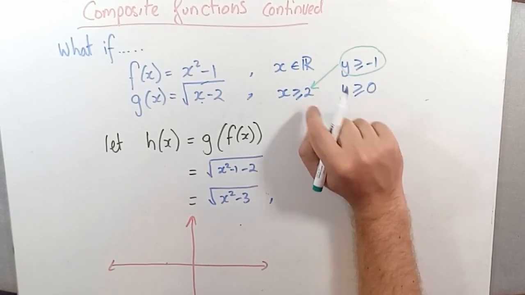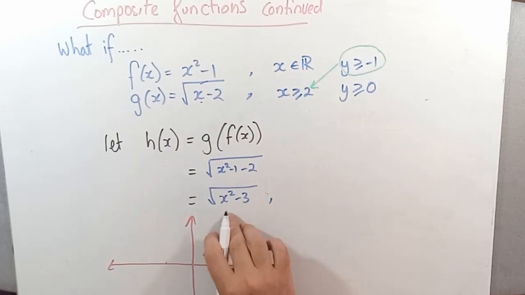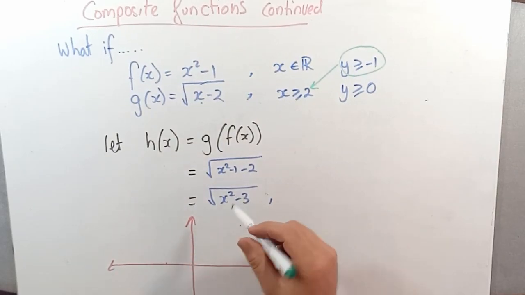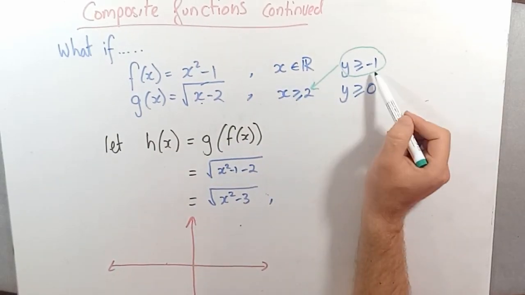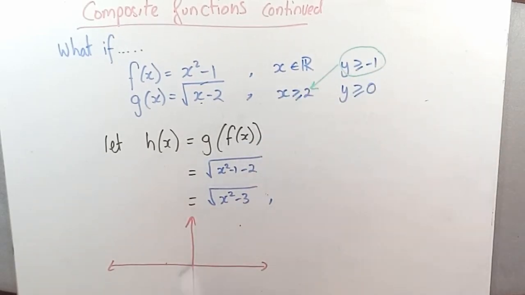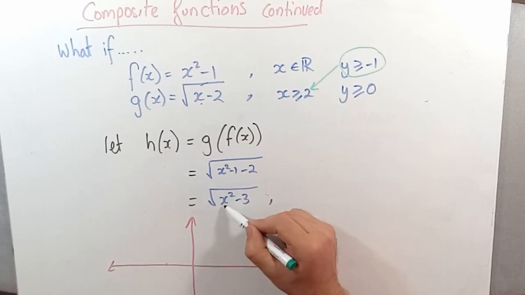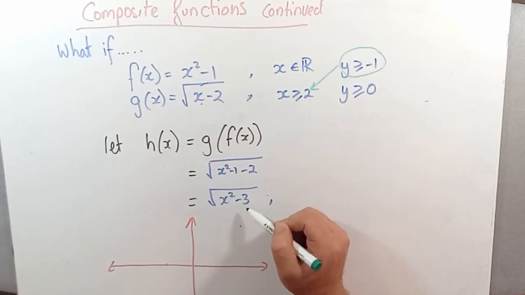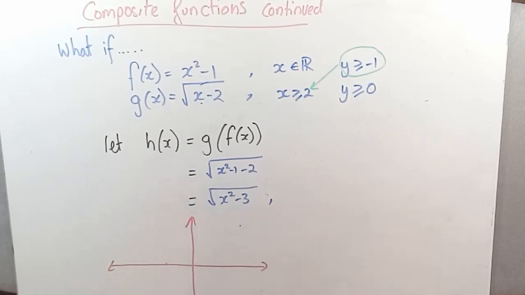So it doesn't work. That means we're going to fall apart here when we put in values that give us y equals 0 out. This whole thing's not going to work anymore. Let's have a look what happens. So 0 squared, 0 minus 3, I've got the square root of minus 3. That doesn't work. Okay, so I'm in trouble.